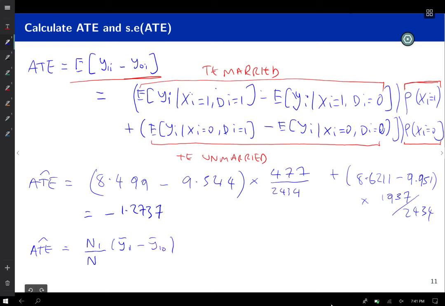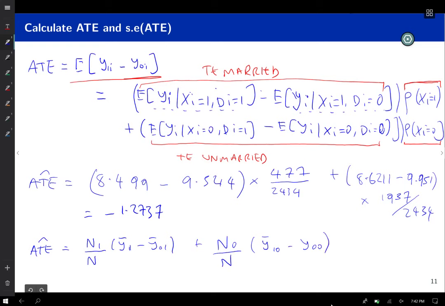So it's a difference in the means of training and non-training for the married population, plus n naught, the number of non-married people divided by the total number of people, times the estimated treatment effect within that population.